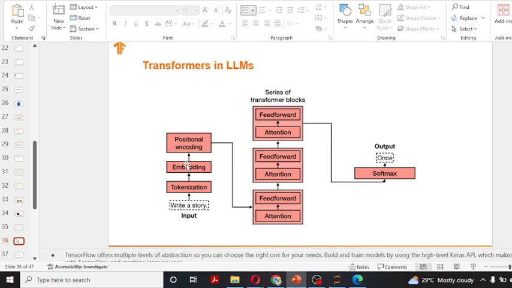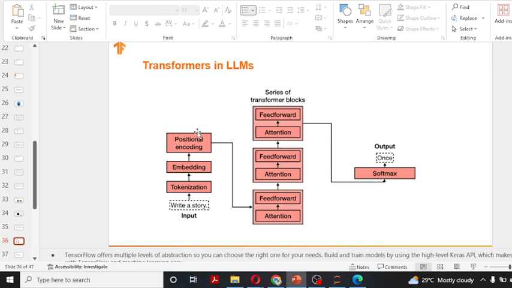How is that happening? So there is an embedding. Embedding allows you to convert your text into numbers, just like binary numbers. Instead of binary numbers, we have defined numbers for each word. Let's say write will have a specific number, story will have a specific number of embedding, that is understandable by the LLM. You don't have to worry about this. This is already predefined. So when you apply the embedding, it automatically maps your text into numbers, which are also called vectors.